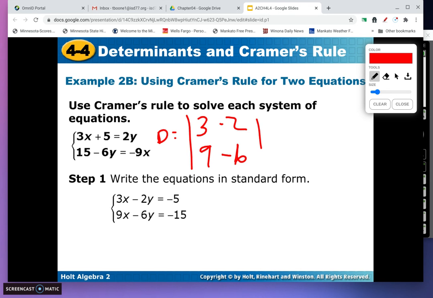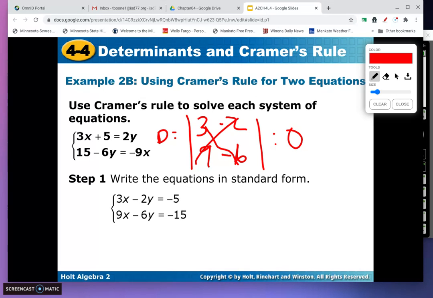Whoopsie, there we go. Now, what's going to happen here is we're going to get negative 18 minus negative 18. That's going to be 0. Uh-oh, SpaghettiOs. Okay, so we know something crazy kooky's happening. We're either going to have infinitely many solutions or we're going to have no solutions. Let's see what happens when we figure out the tops.